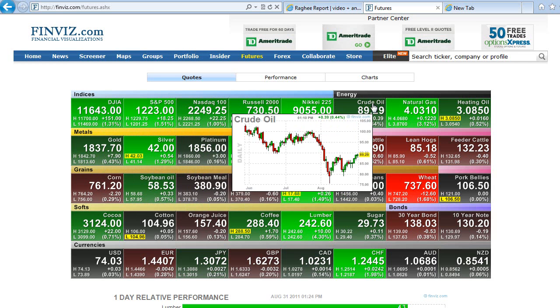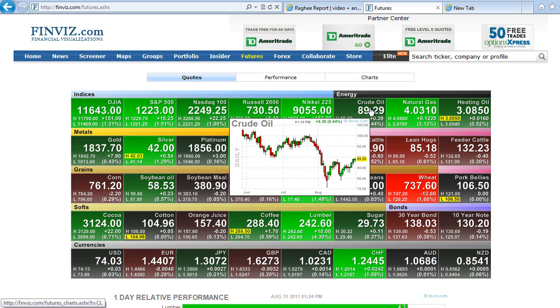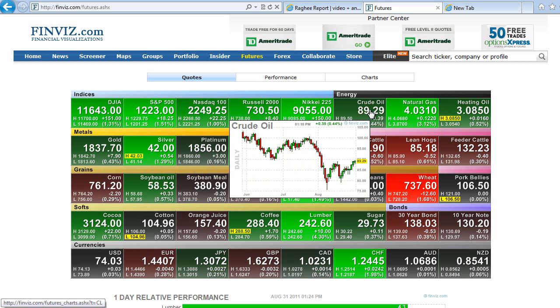Okay, you can see in the energies sector here, or area, there's crude oil. Crude oil is the king of commodities. Yes, gold is doing great, but crude oil really has an impact, the value of crude oil, on all commodities, because whether you're transporting, growing, harvesting, mining, whatever it is, crude oil is going to have a place in your tangible, your true commodities. Okay? Sugar, lumber, pork bellies, lean hogs, metals, cocoa, juice, cotton, whatever it is, crude oil is going to have a place in those physical commodities.